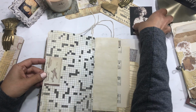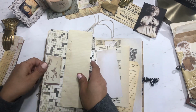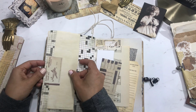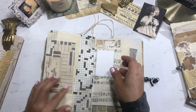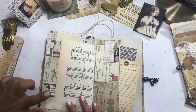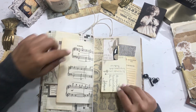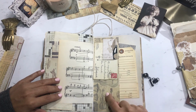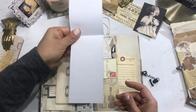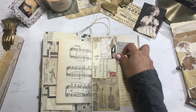And then on this one, this is actually a tuck spot as well, here. Oh, never mind, I already had stuff to put in there. Okay, so this is coffee dye paper, and more scrapbook paper, and more ephemera. I forgot I had that. Okay, so music sheets. Then here's a tuck spot that I attached to the pocket, so you see you could tuck stuff back in here. And this one is just more scrapbook paper that you can journal in and add your own stuff to.